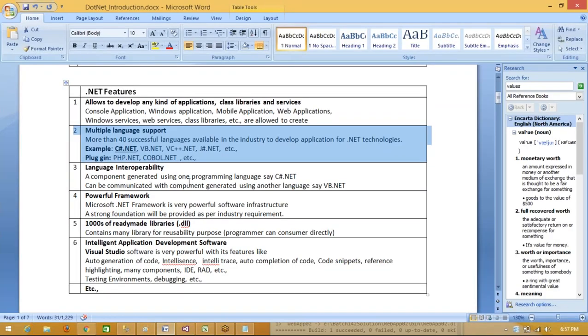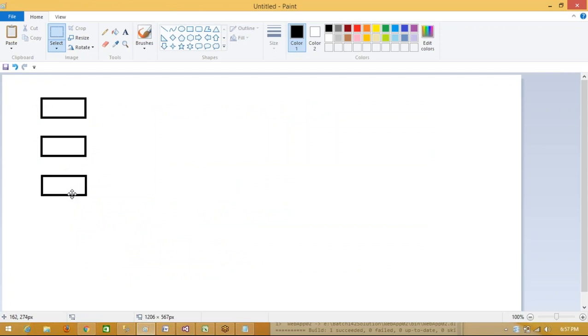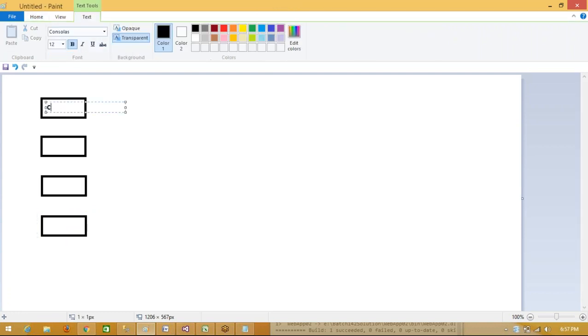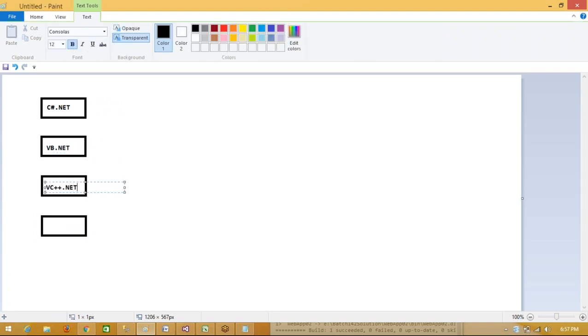What is the second feature? Multiple language support. In order to work with .NET, a programmer can use any language he is comfortable with. For example, he can use C#.NET, VB.NET, VC++.NET, or J#.